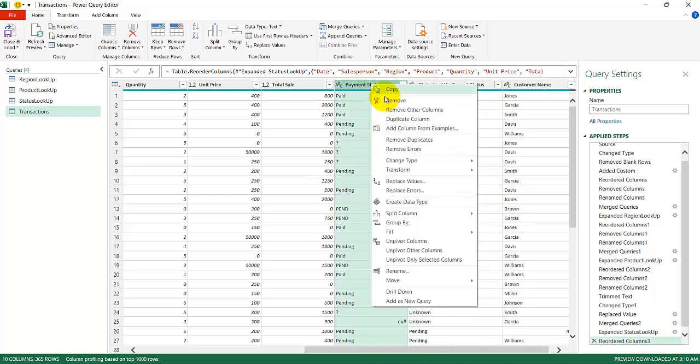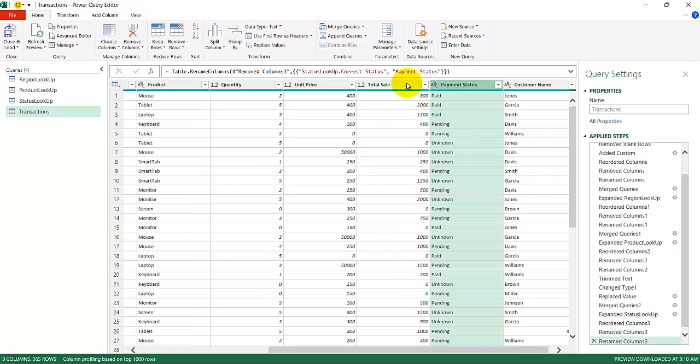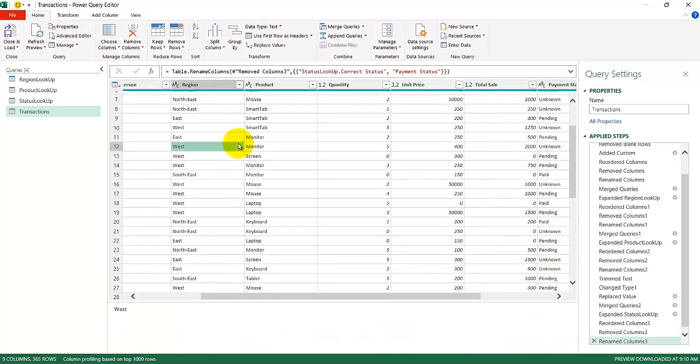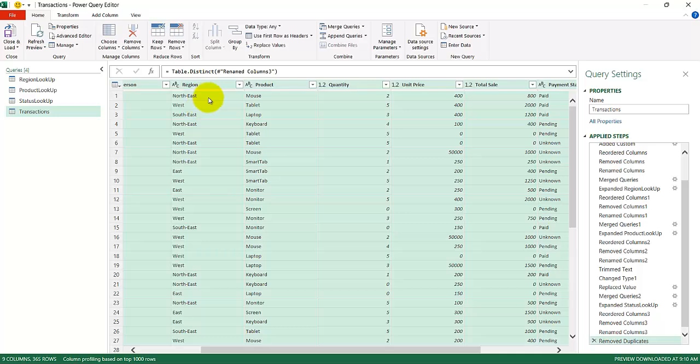This one, payment, remove, and this one double click. Change it to payment status. Okay, so next, remove rows, remove duplicates if there are any in the tables.